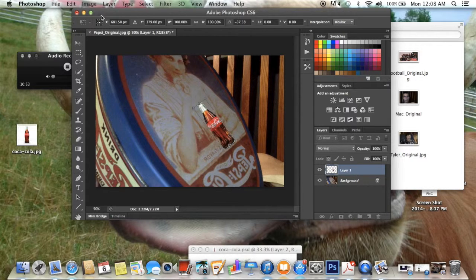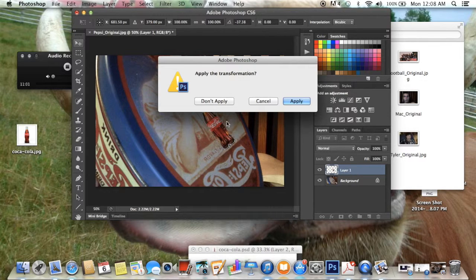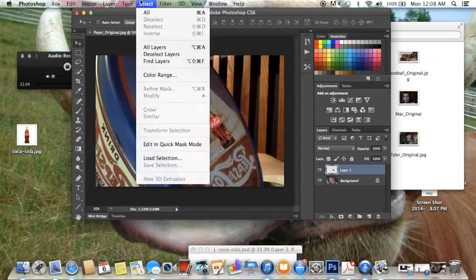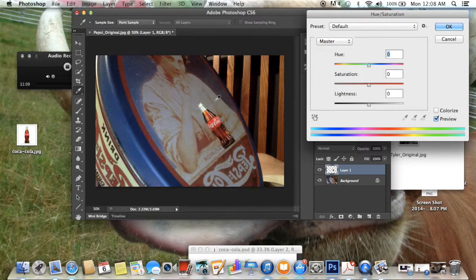And then another one of my favorite areas of Photoshop would be the adjustments area, where you can do the hue and vibrance, saturation, all that good stuff. And what I did here is that I increased the yellowness. I kind of just made everything a little lighter, if you know what I mean. Just to kind of give it that older effect that the rest of the tin has on it.